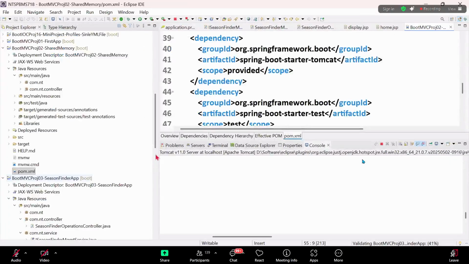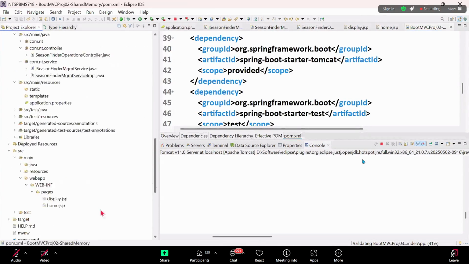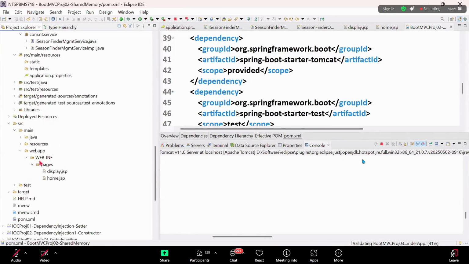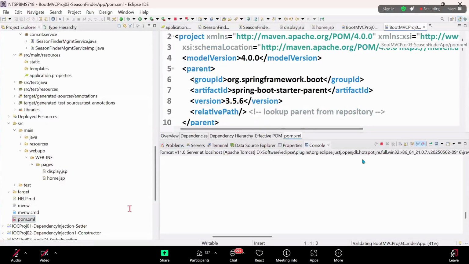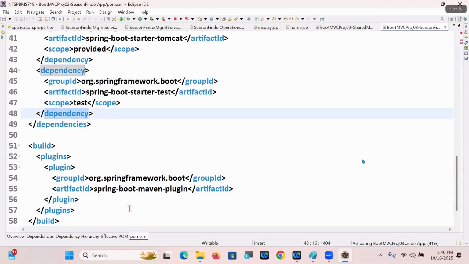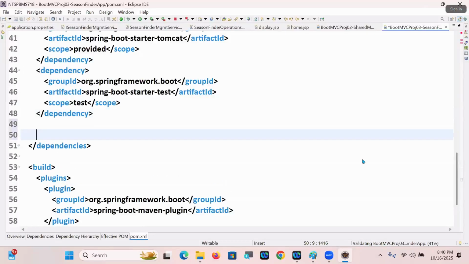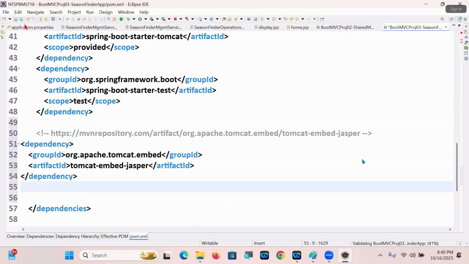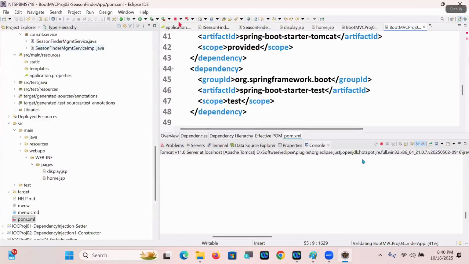Any spelling mistake? WEB-INF under WEB-INF. Yeah, that's fine. Any spelling mistake from my side? No, actually, in external Tomcat, it should run.